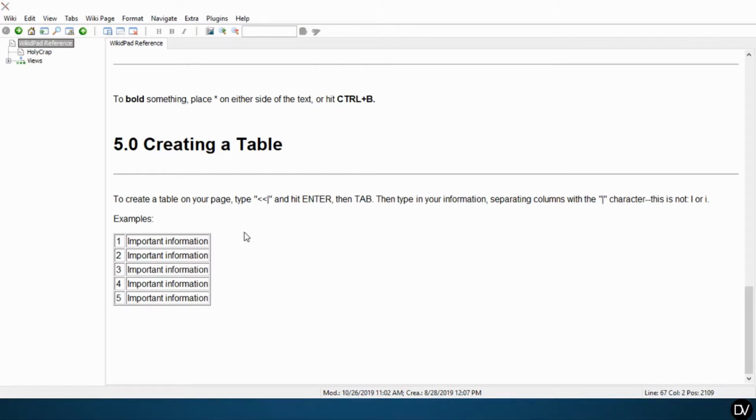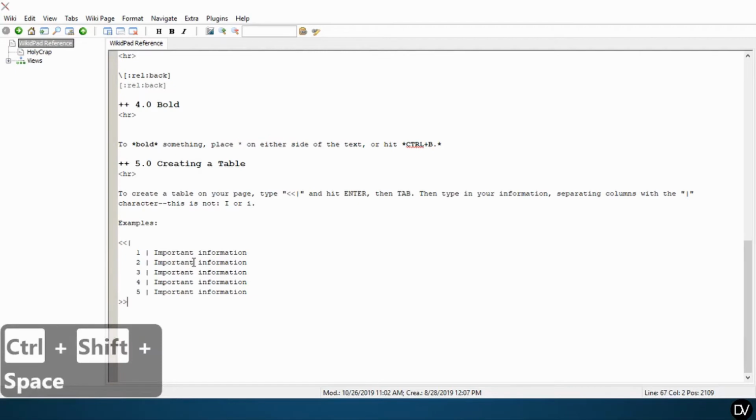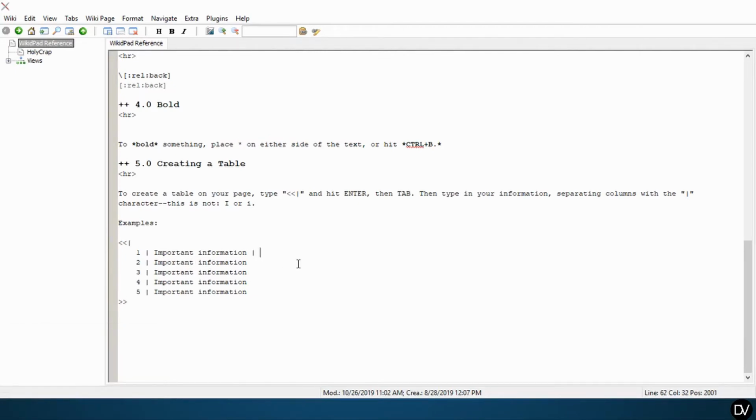The cool thing about this is you can separate your information as you will, and WikidPad generally does a pretty good job of orienting the cells relative to the amount of text you have in those cells or other things. In another video, we're gonna go over how to import images into WikidPad, so look forward to that. So if we go back to our editor view, let's go here, and let's add another cell.